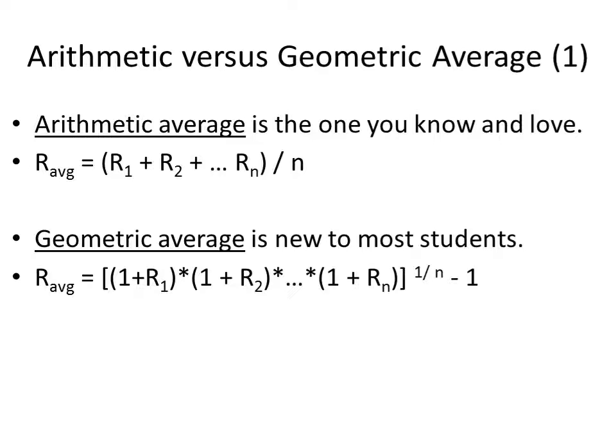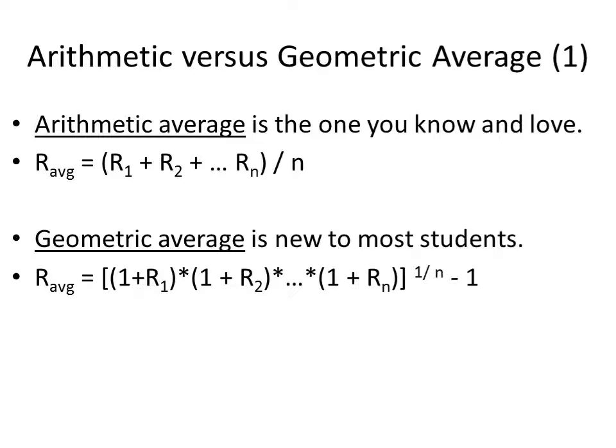First of all, we take all of our returns in decimal form and add 1 to them. Then we multiply all those sums together, and then we take that to the 1 over n power, where n is the number of items that we're trying to average. Then we subtract 1. Why are we subtracting 1? Well, we added 1 to all these returns. We get to the end here, we need to subtract 1 to get it back to a return. And then I can multiply it by 100% if I want to put this into percent.